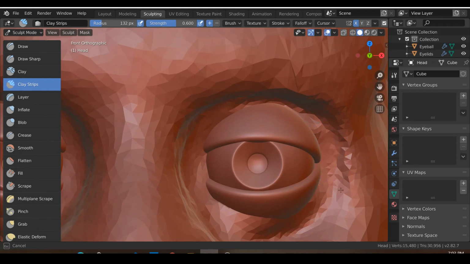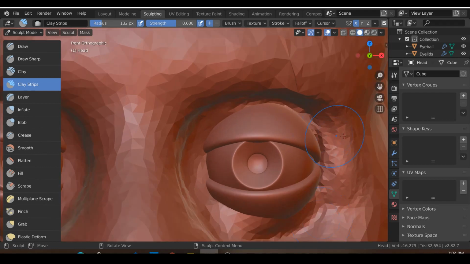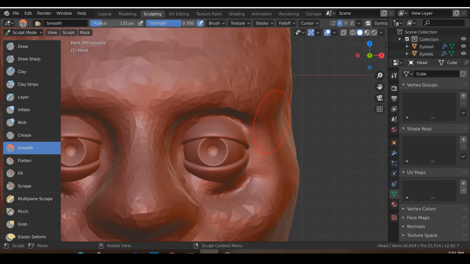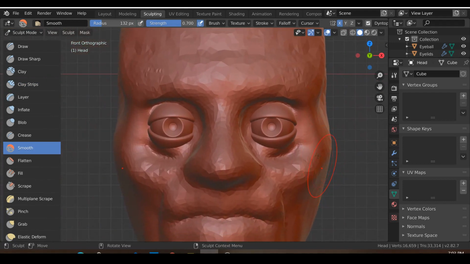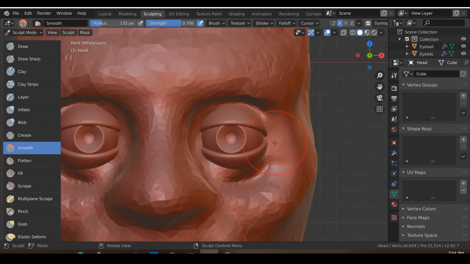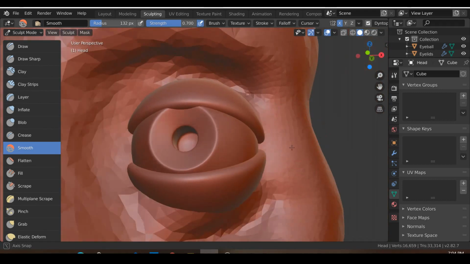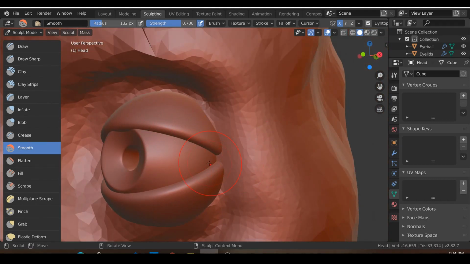Okay, and then we'll just draw in a bit of a form over here. And then hit S to smooth. Alright, so we should have something that looks like this. We've easily achieved some of our objectives already. We have even thickness around the eyelids. We have a pointed end for the eyelid corner.